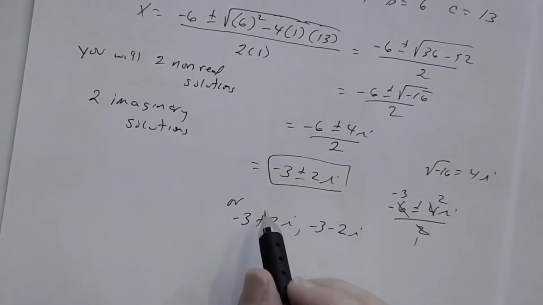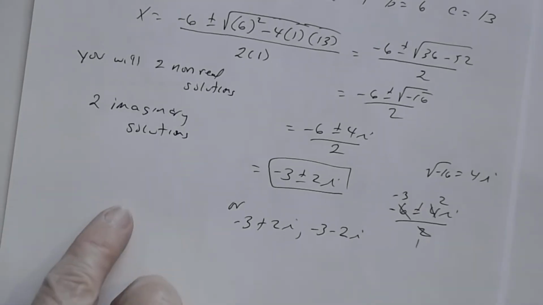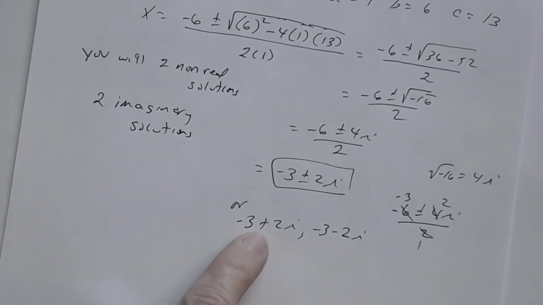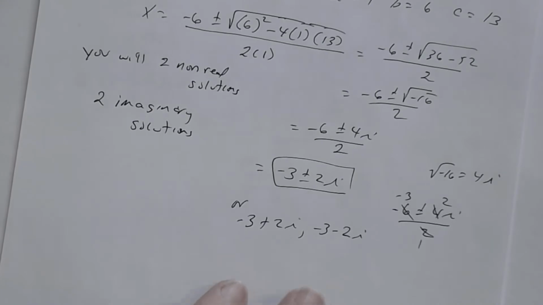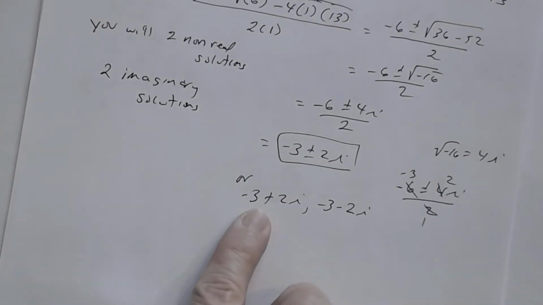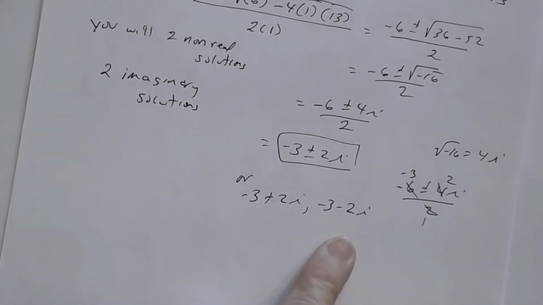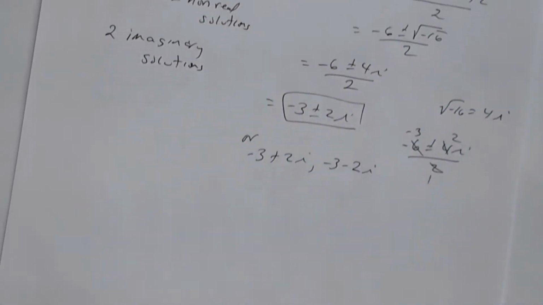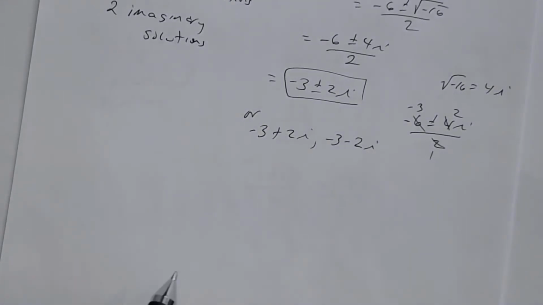Now notice that those are conjugates, right? So if you recall from our previous lesson, we looked at complex numbers in a previous lesson. So you notice that these are conjugates, negative 3 plus 2i and negative 3 minus 2i. You're going to learn in the next lesson that whenever an imaginary number is a solution, its conjugate will also be a solution as long as these are real numbers. Okay. All right. So notice those are conjugates. So I want to make you aware of that. All right. So that was number 3.